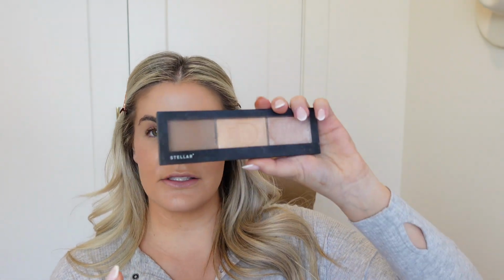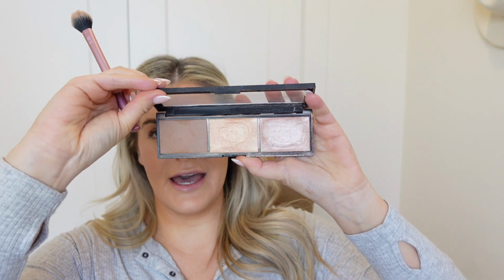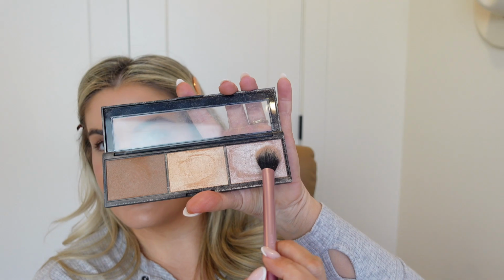This is the Face Sculpting palette. And I'm pretty sure they discontinued this, which sucks, but this is the best highlighter I've ever tried. If I can find it, I will link it for you because it's so good. And then I'm gonna use this pink color. So you put it right on your cheekbones, pull it up right here into your temple, just a tad.